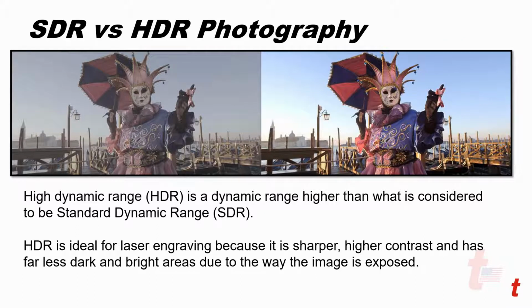So if you look for an HDR image versus a standard dynamic range image, high dynamic range is a dynamic range higher than what's considered standard. HDR is ideal for laser engraving because it's sharper, it's got those higher contrast builds in it. There are far fewer dark areas and bright areas due to the way the photo was originally created. Now, you can't just take any image and make it an HDR image. HDR images are taken with cameras. Even your typical mobile phones have an HDR mode these days.